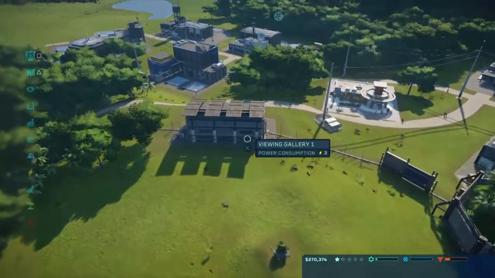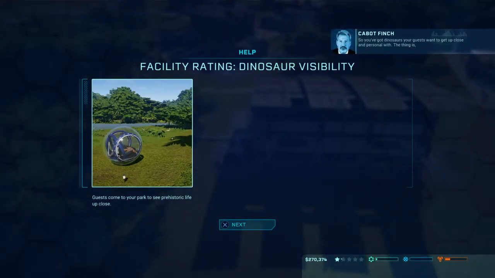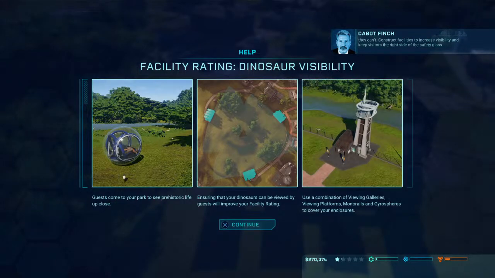So, you've got dinosaurs your guests want to get up close and personal with? The thing is, they can't. Construct facilities to increase visibility and keep visitors the right side of the safety glass.